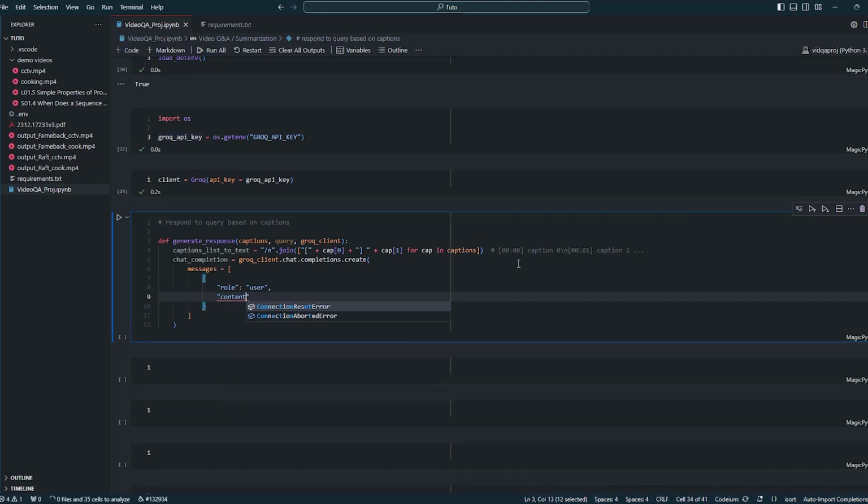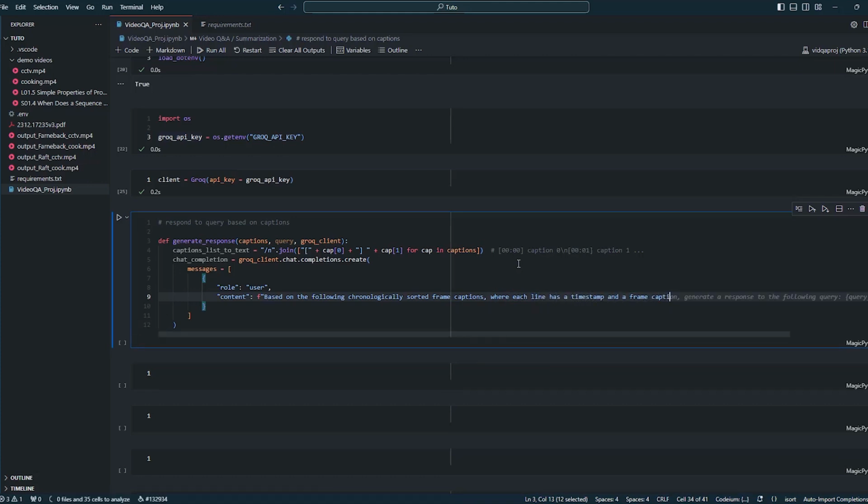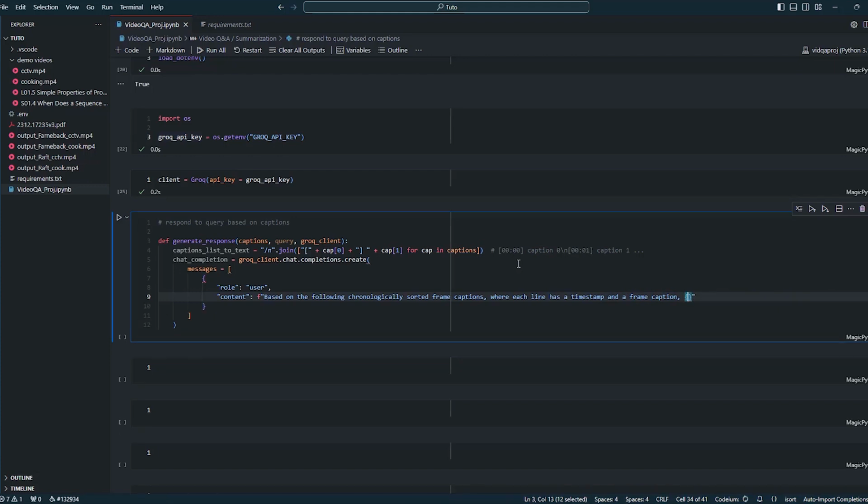So for example, here we can set up a simple prompt stating based on the following chronologically ordered, or sorted, frame captions, where each line has a timestamp and the frame caption. Then we pass the query, and then we pass the text that we created from the captions list.